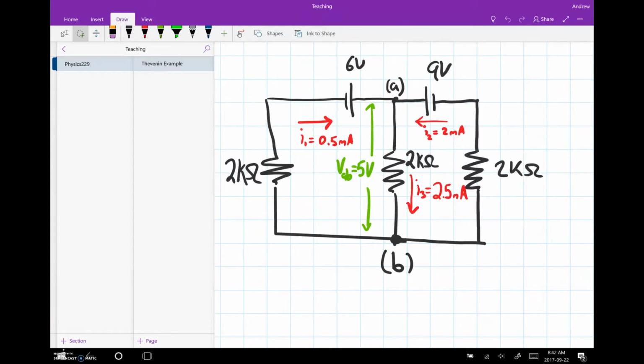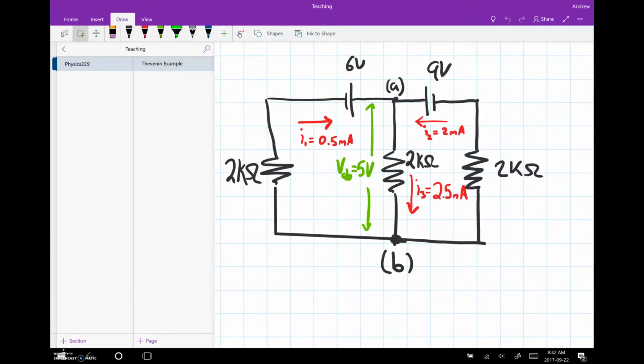So let's go about solving this. Let's just say why we'd want to do this. Supposing we had wires coming out of A and B, and we hooked something into it. Currently, we're hooking in a 2 kilo ohm resistor, and we found that there's 5 volts dropped across it and 2.5 milliamps run through it. But suppose now we want to put a 1K resistor in, or a 500 ohm resistor in, or a 10K resistor in. Each time we did this, we'd have to solve this nasty set of linear equations, do a bunch of algebra, and get a new current. So it's not super ideal.